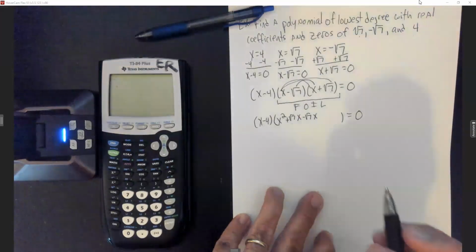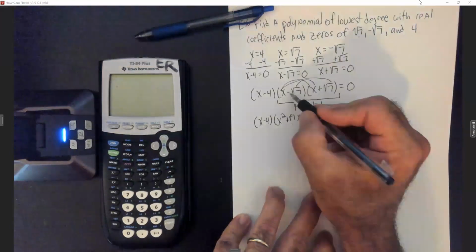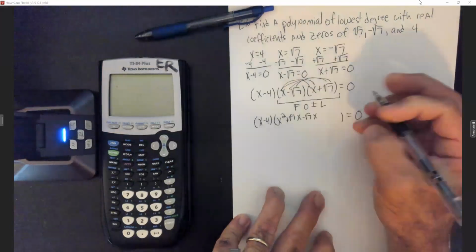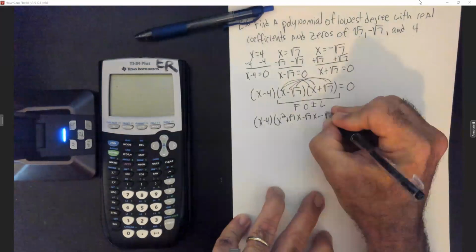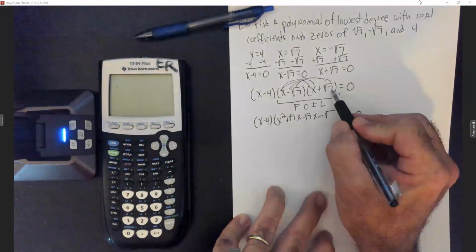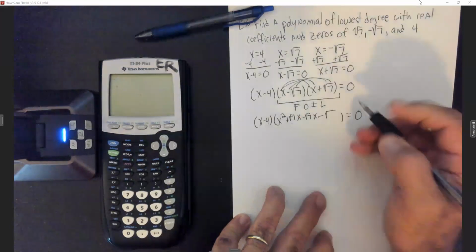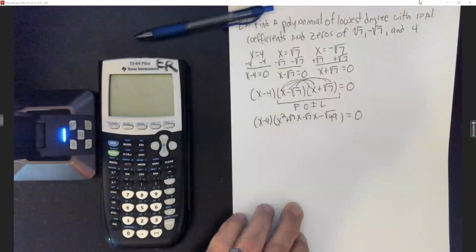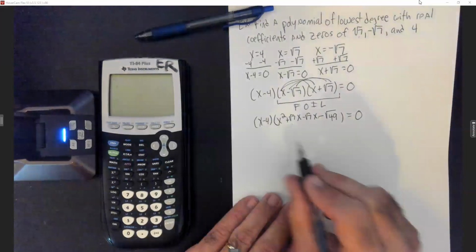And then y'all watch this. Negative square root of 7 times a positive square root of 7 is a negative square root. Now, this 7's under the radical, that 7's under the radical, so they can multiply together and make that a 49. So watch what's going to happen. The x minus 4 is going to come down.